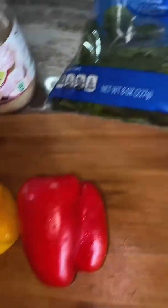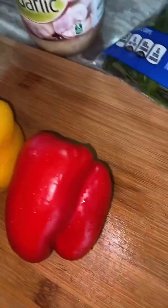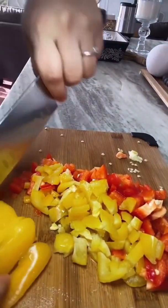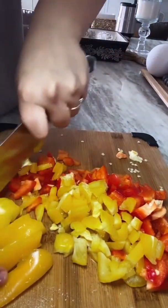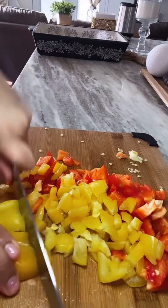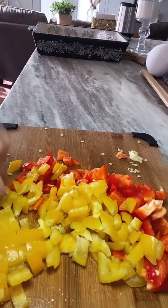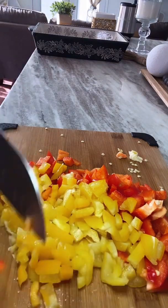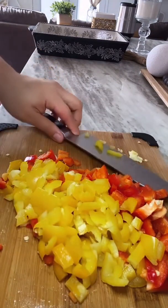bell peppers and spinach and minced garlic onto a pan. So let me chop these up first. So you can use baby bell peppers for this recipe as well if that's all you have, or you can use the large bell peppers. It honestly doesn't matter. You can also add mushrooms to this. I would have added it if I had it, but I don't have the mushrooms, so this will do. Okay, let's go saute this.